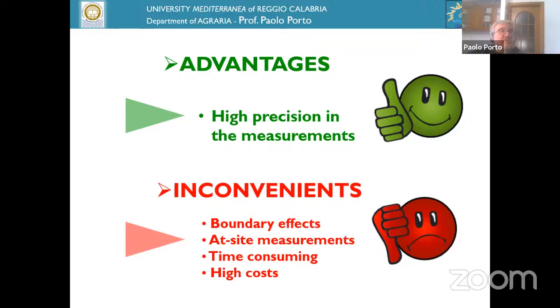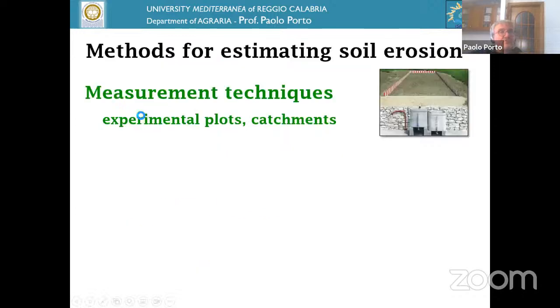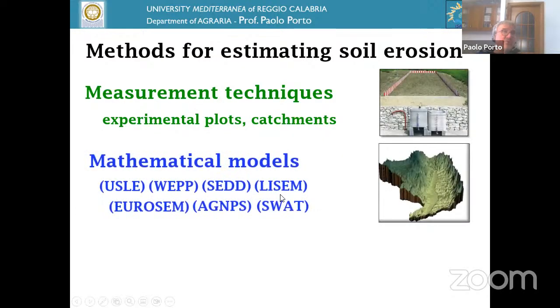Okay, so for this reason, some other people try to make use of the second method for estimating soil erosion, which makes use of mathematical models. Now, there are so many models in the literature. I just mentioned some of them. USLE, for example, is the most common, most known method for soil loss calculation.